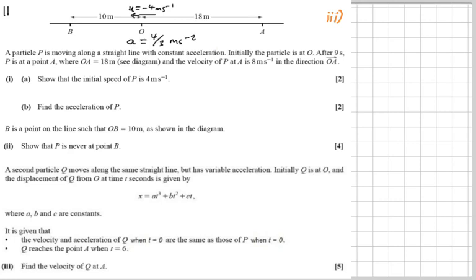Again, let's clear a bit of space for part three. This is fairly disconnected from the other two parts of the problem, except some of the information is just that it's the same as the other particle, so you do need these values here. This time it has variable acceleration, so you can't use SUVAT anymore. SUVAT's completely dead and gone. Useless. Don't touch it with a barge pole.